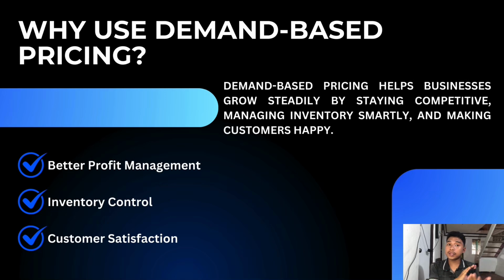Now, why do we use demand-based pricing? Of course, there are three reasons: better profit management, inventory control, and customer satisfaction. Better profit management means earning more during high demand periods. The next one is inventory control, which clears out stock when demand is low. And the third one is customer satisfaction, which offers prices that match what people are willing to pay.